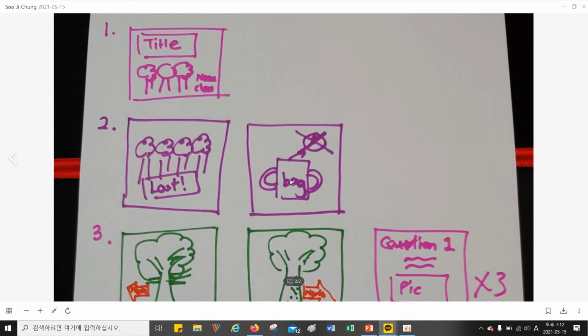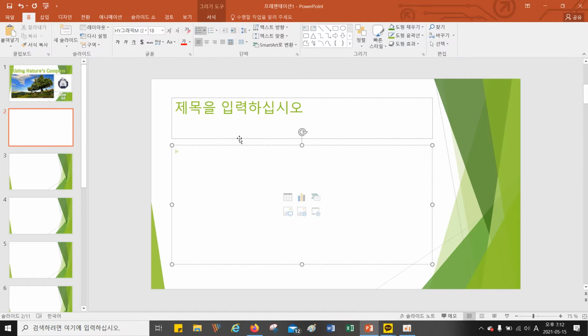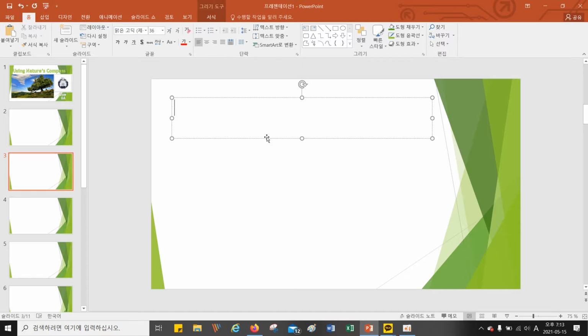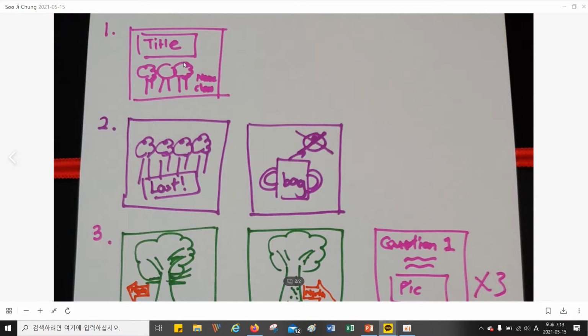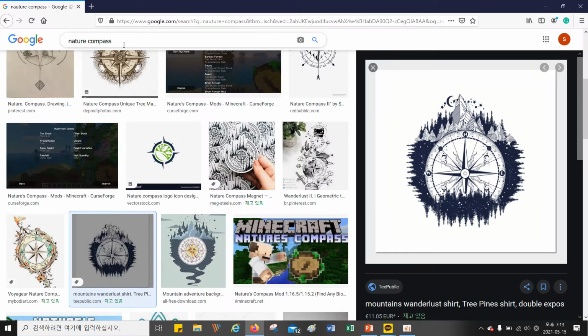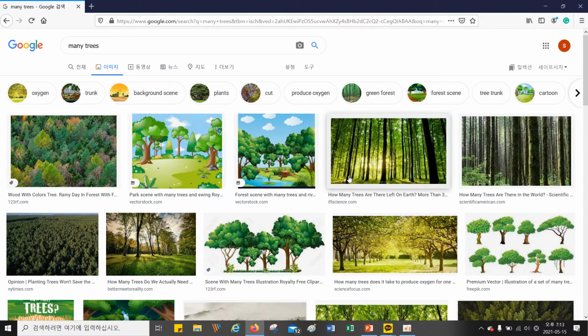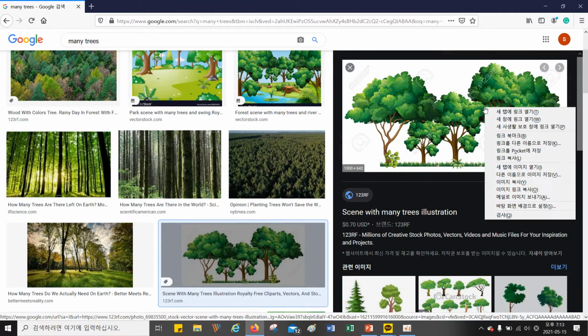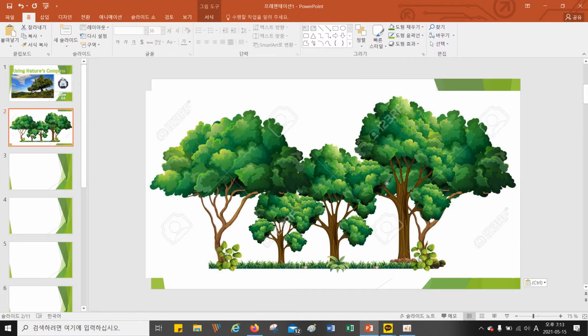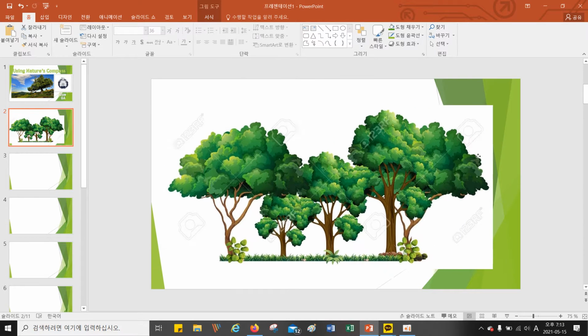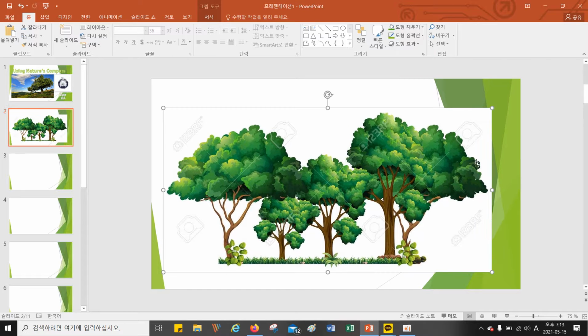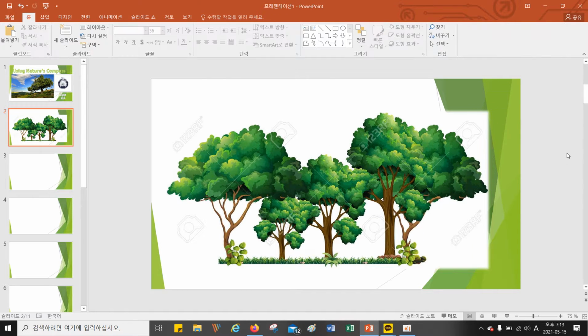The next one is going to be the introduction. I will need 2 slides for that, and let's get rid of this delete button. Now what you want to do is, I just told you I want to put many trees here. Just many trees. Perhaps in this case, I will just use this one here. There we go. Lovely picture. Copy the image, paste again, and shrink it here. It's on the maybe blurry side again, because it looks a little bit unnatural.